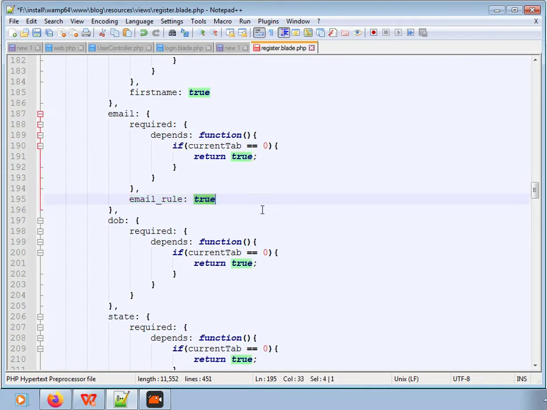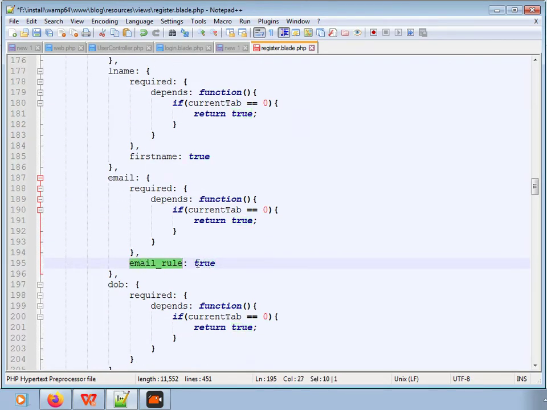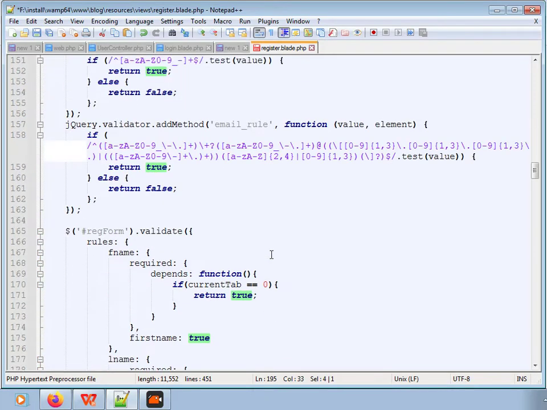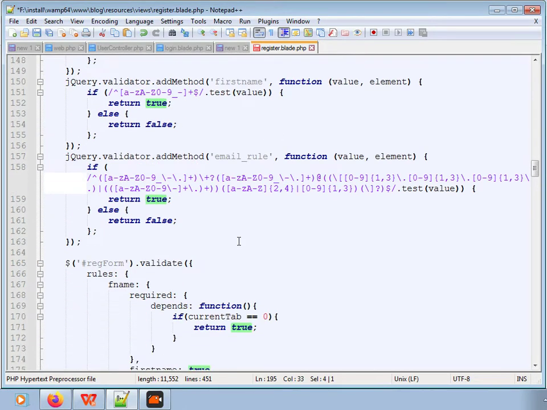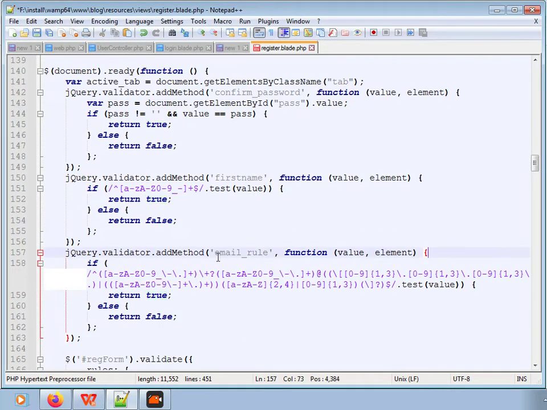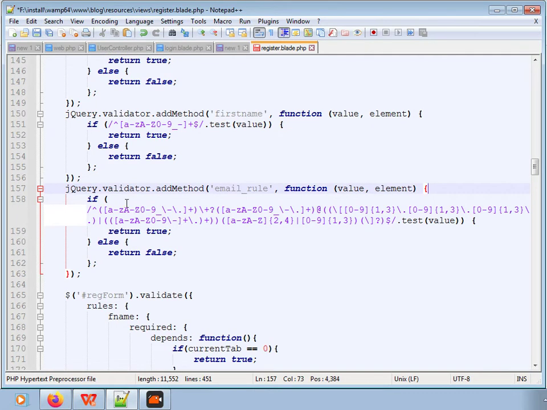The email rule is used here, email rule true. So if the pattern is equal to our input value, then it will return true.